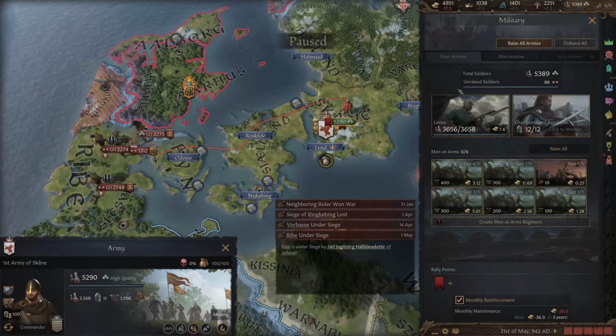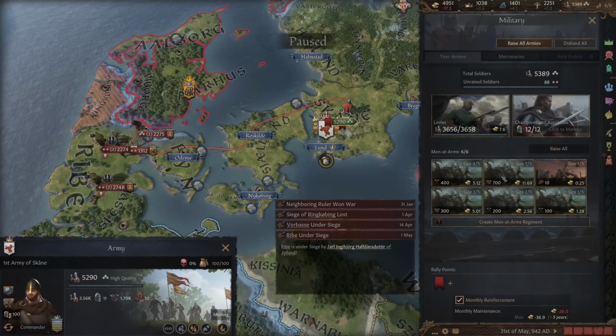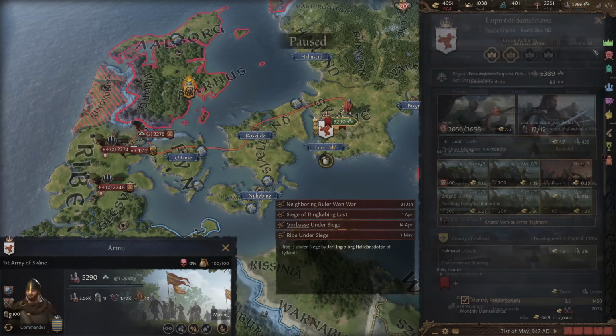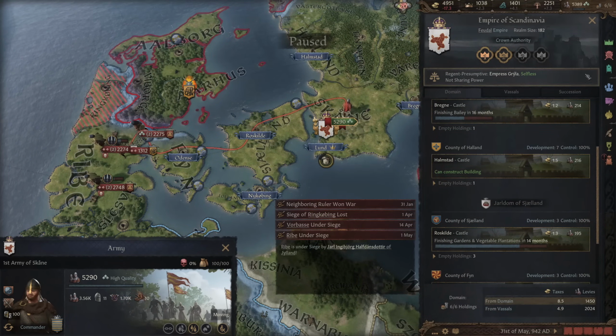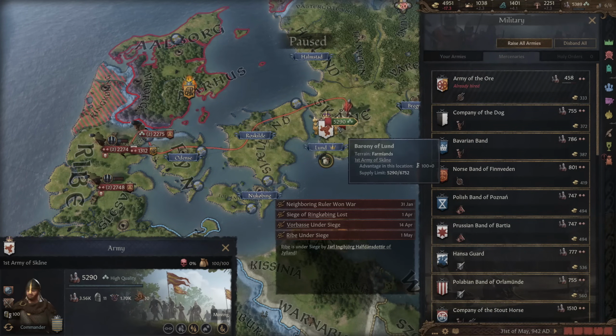So when I do raise all of my army, you'll see that my income still cannot support them fully. And so if I have a big stack of gold, I can at least maintain their power for a while until I can build up all my buildings to keep up with them. And I can also use some of the gold to help hire some mercenaries if I still need extra manpower.